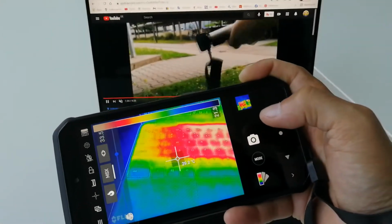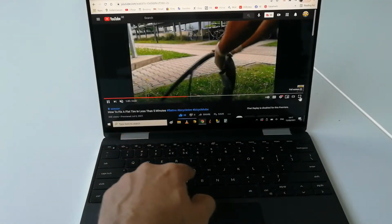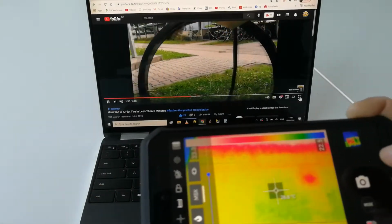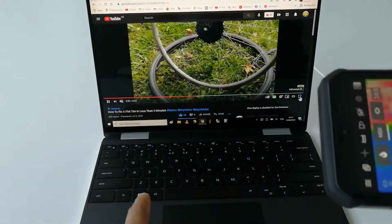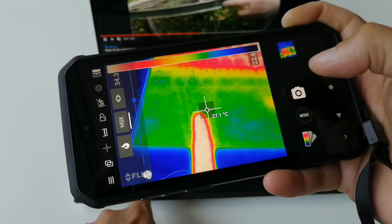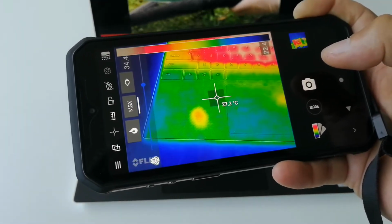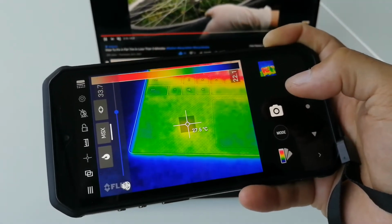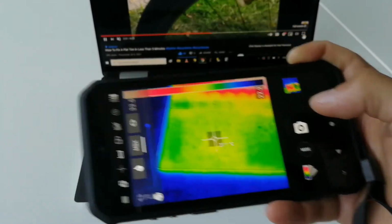Look at this. So it's clear that the CPU and the motherboard is in this region, and this area is pretty much without any circuitry. Probably it's just a battery. So this thing is pretty sensitive. If you see, right here, the place where I touch, it just leaves a fingerprint mark. See that? So normally it's 27 degrees, the place where I touched. It's a couple degrees higher, or half a degree higher.